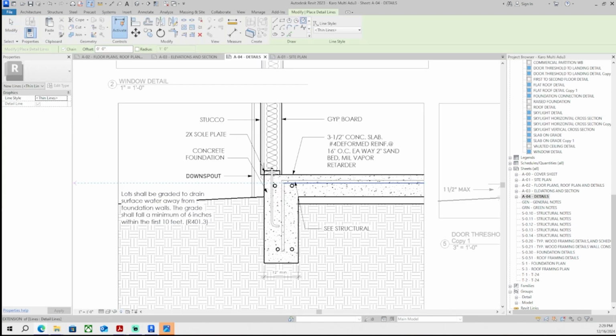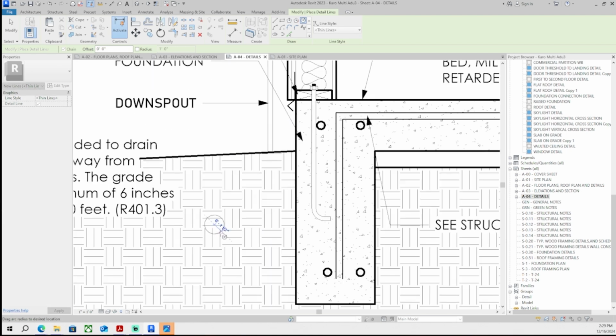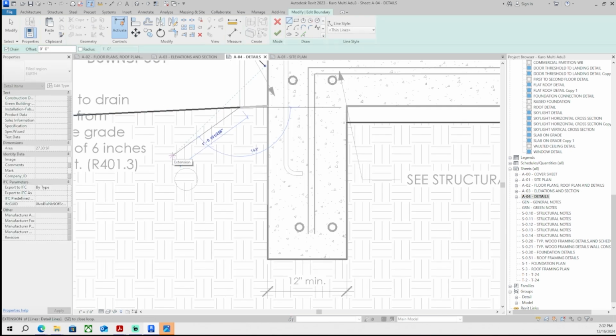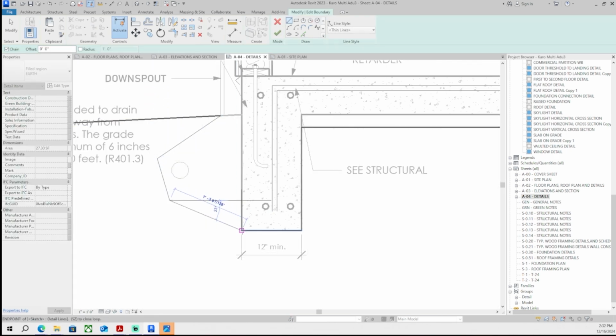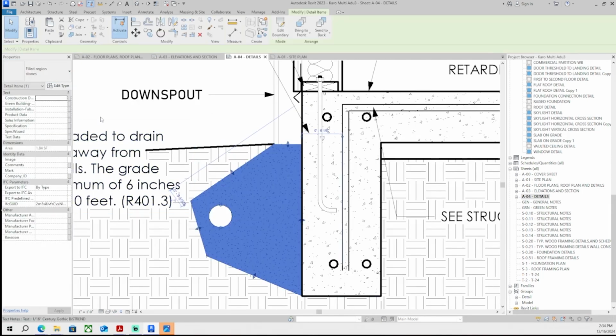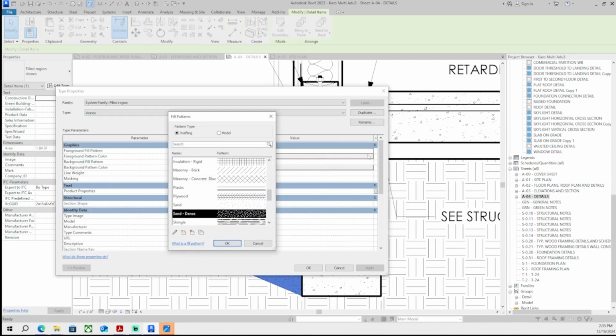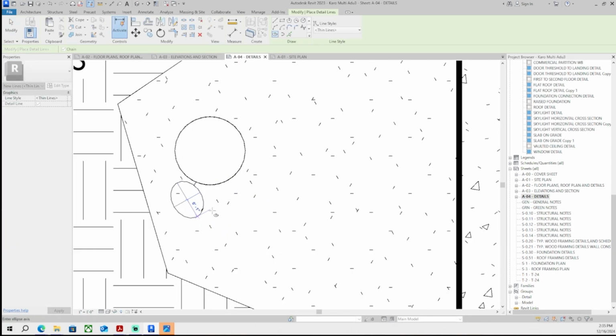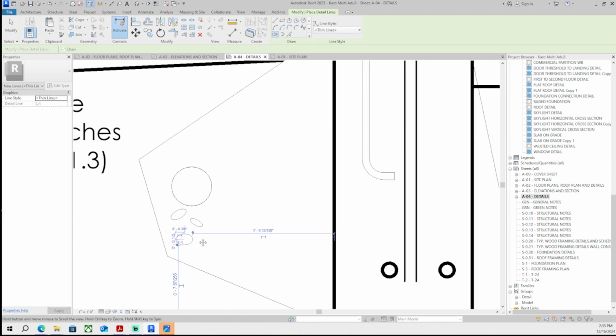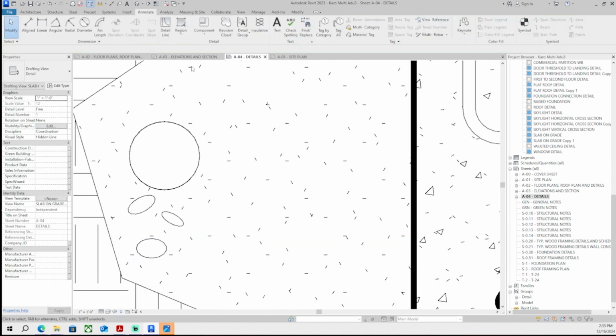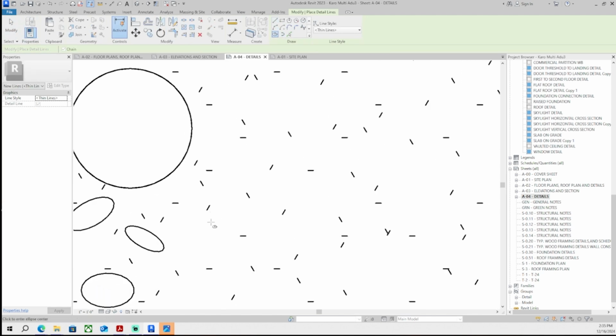So here I'm realizing that I've got to draw in the downspout for the detail. And then I've got to draw in the French drain underneath by the foundation. Sometimes it'll drain above the ground and drain out into landscaping there.